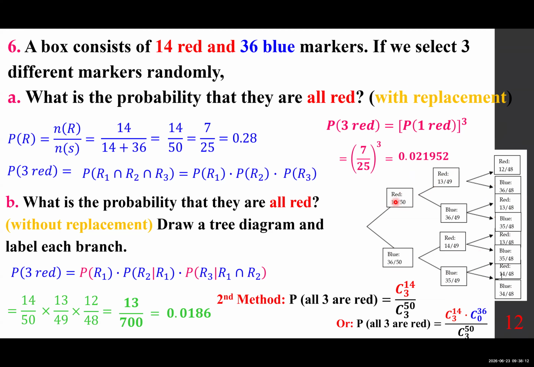Let's look at the numerator. For red, 1 is gone, so 14 minus 1 becomes 13, but blue, all of them are intact, 36. If we go to blue, all red, 14 are intact, but the blue, 36 becomes 35 for the next stage. When you go over here, for example, red is gone, so this becomes 12, blue is 36, and I hope you can figure out the rest easily. It's very straightforward, everybody.